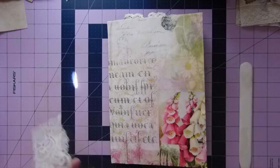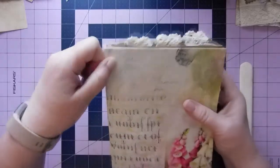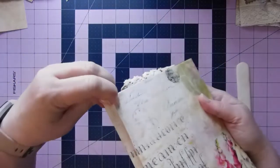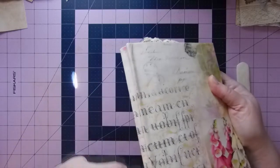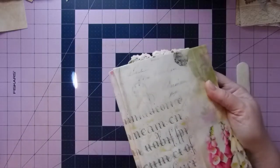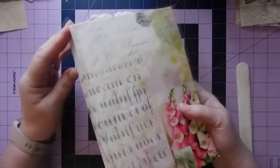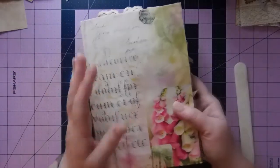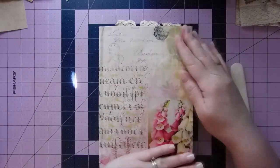If I had known that in the beginning, it wouldn't be all squished and squashed and all of that nonsense. And if I'd have had the right kind of paper, it wouldn't have as much bulk here, so it would give me a little bit more flexibility. But it is a nice sturdy cover, and like I said, I think I'll just cover this with lace when everything's said and done. I'll probably put a focal point or something on here.